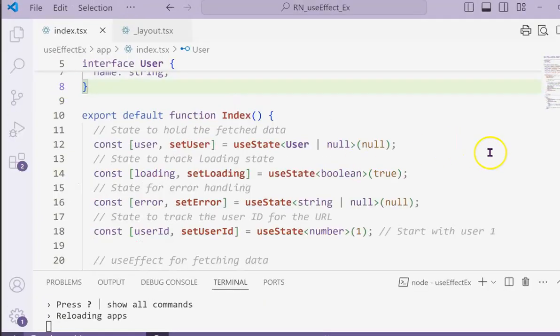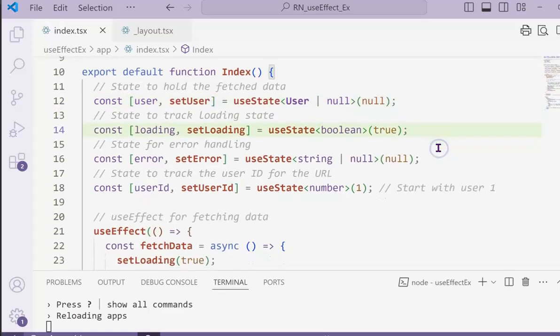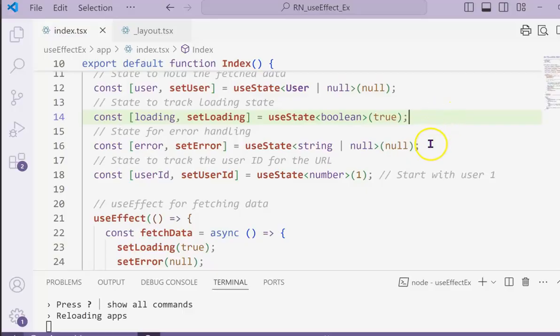Now from here, I want you to notice that we have this user or null. And essentially what that's saying is that this variable type for the state will be of type user. However, if I don't have a user, then it can be of type null, and my starting value is null. This is something that we do often for safety to make sure that our variable always has a value, because when the app first loads, I don't have a user to put there. And so that's how I can have my starting value. When I start the app, I am loading. That's why this starts as true. And for the same reason I have a null for my user, I have a null for my error, because hopefully I don't have an error. But if I do, I will put it there.